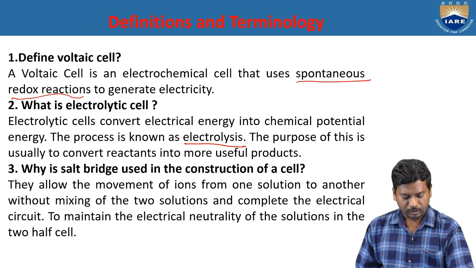Next, why is the salt bridge used in the construction of a cell? It allows the movement of ions from one solution to another without mixing of the two solutions and completes the electrical circuit. So it maintains the electrical neutrality of the solutions in the cell. The salt bridge is a kind of membrane which passes ions from one solution to another when both are separated by an equal distance.